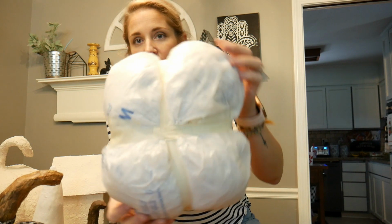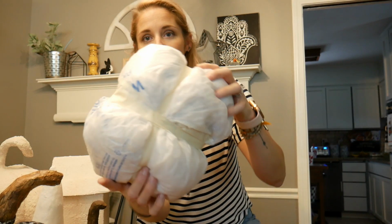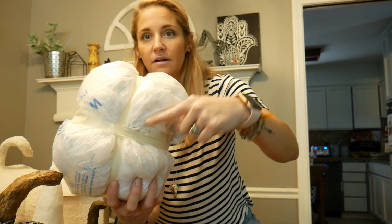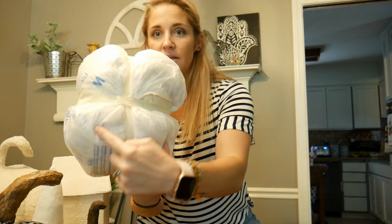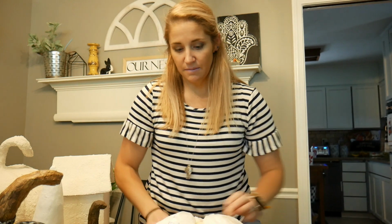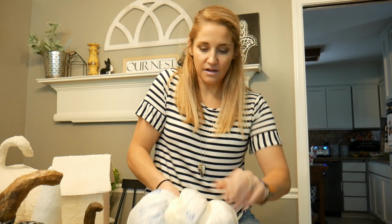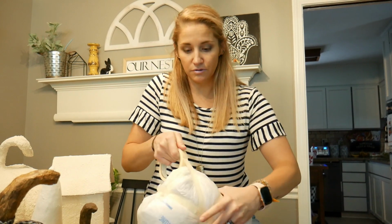So now you have four sections. Now you're going to repeat the next step. You're going to cut this in half here, cut in half here, here, and here with the tape again. And then it'll be complete and you'll have all your little grooves for your bag.